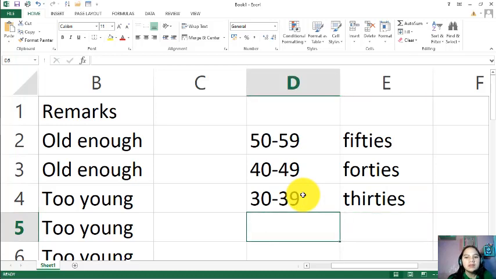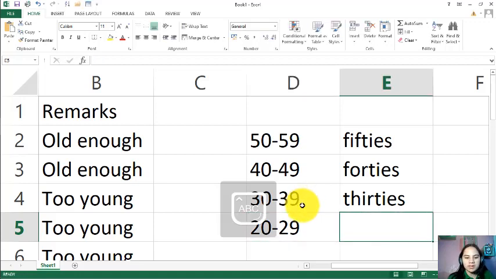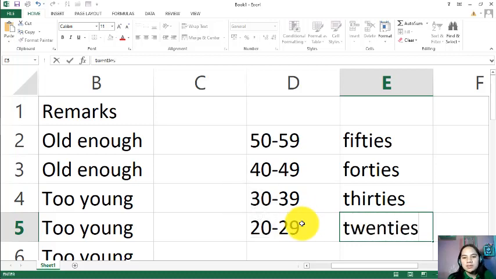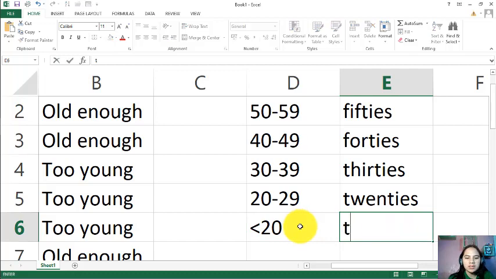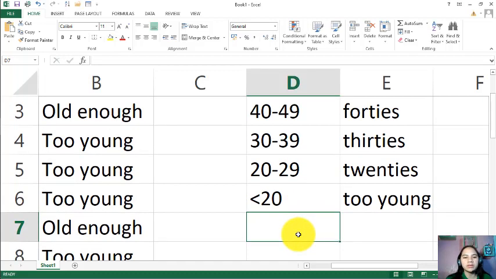And 20 to 29, we will say 20s. For the purpose of demonstration, let's have this one as our age. So what if it's less than 20? If less than 20, you will say too young. Shall we do that?